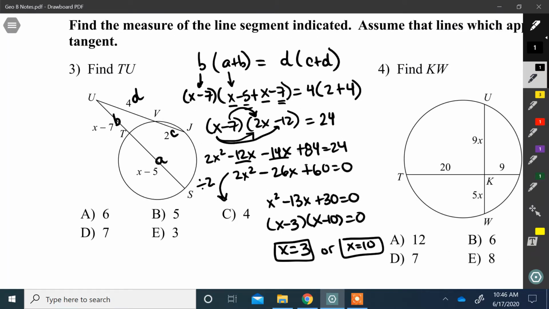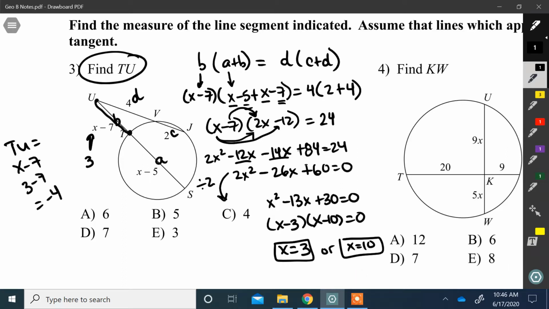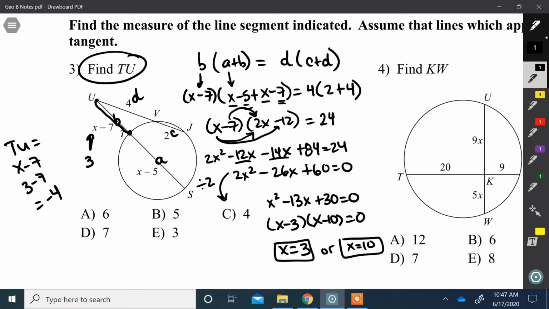So you're probably wondering, hey Mr. Ordonez, if I plug in a 3 in there as one of my answers, because remember, we're finding the length from there to there, but that length is equal to x minus 7. If I plug in a 3 into there, I'm going to get 3 minus 7 is equal to negative 4. Obviously, that's not one of our answers, and a lot of people will say, well, the answer is C. No, that's wrong, because negative 4 is not the same as 4.